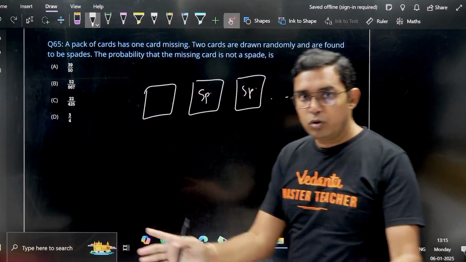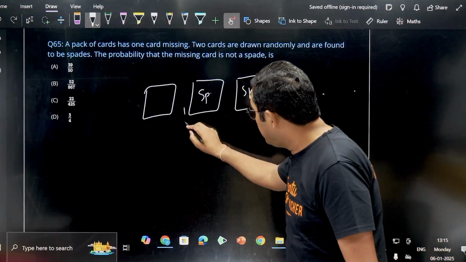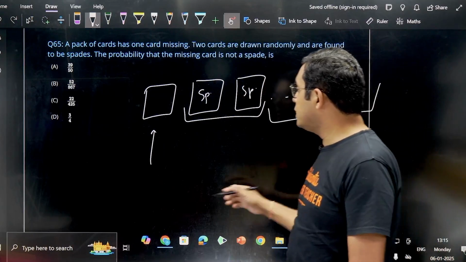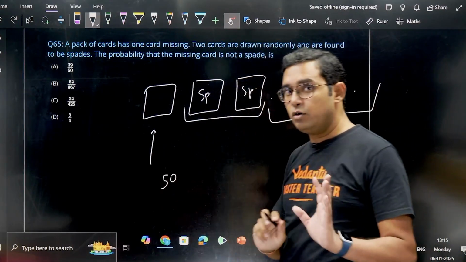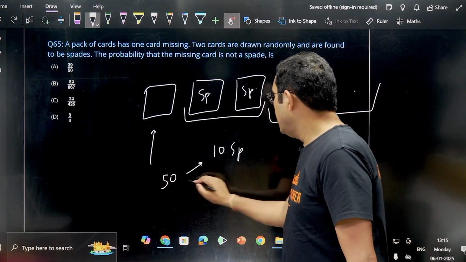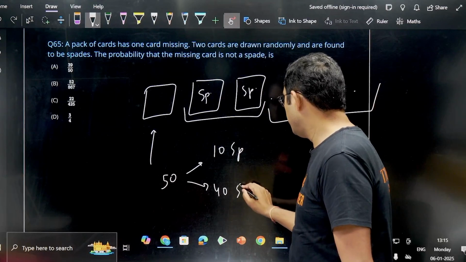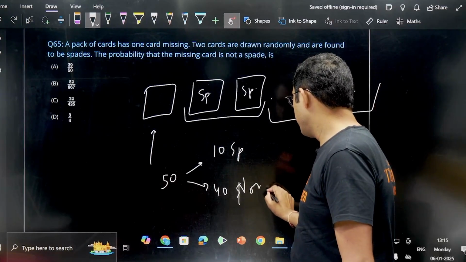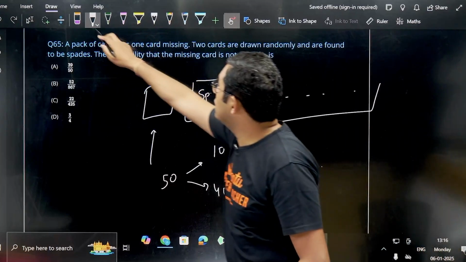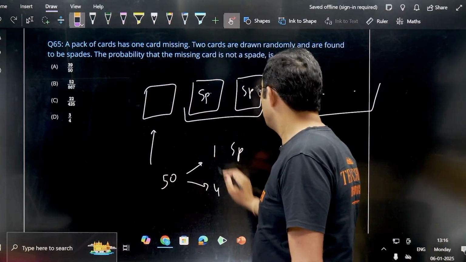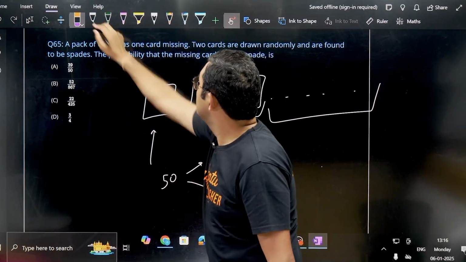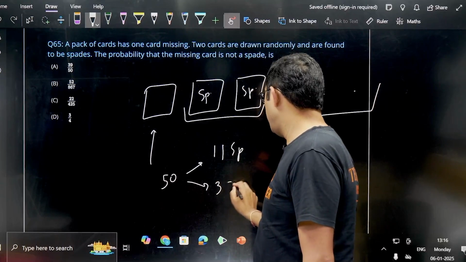Now this card we don't know which card it is. But if we know these two cards, then including this and the remaining deck of cards, we are having totally 52 cards. Sorry, 50 cards, not 52, 50 cards, out of which only 10 will be spade and 40 will be non-spade. Is that right? Now the first spades we can say, sorry, it is not 10, it is 11. It is 11 actually. 13 minus 2, so 11. 11 here, and we have 39 here, 11 spades.